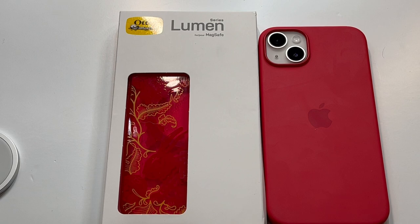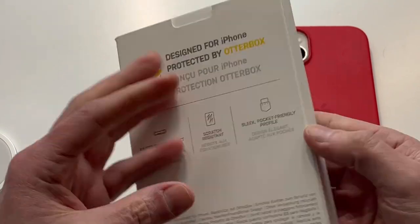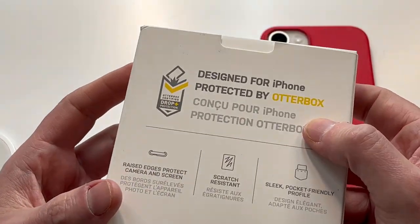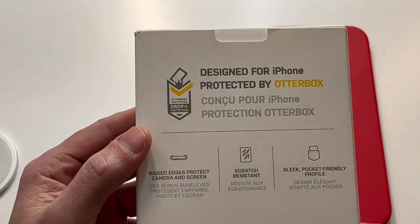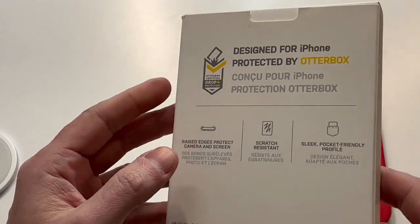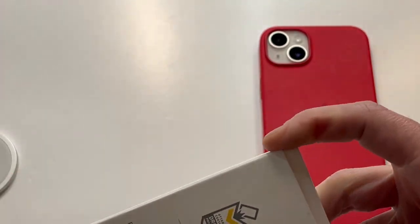This is gonna have the MagSafe edition, so we're gonna check it out to see if it's a hit or miss for your brand new 14 Plus. Presentation looks good — you got a little branding up top, very minimalist on the back. It doesn't really say drop protection or how much protection you're getting. Usually they throw that on there if you're getting big protection, so you must not be getting too crazy protection.